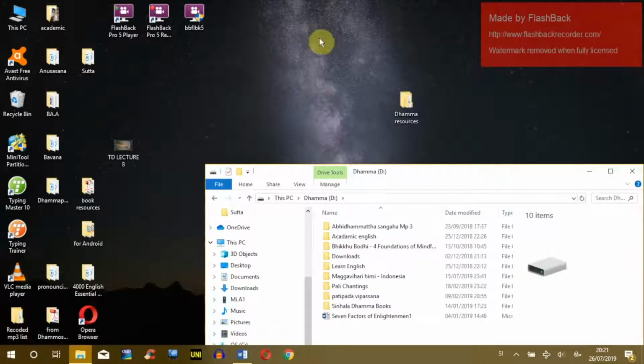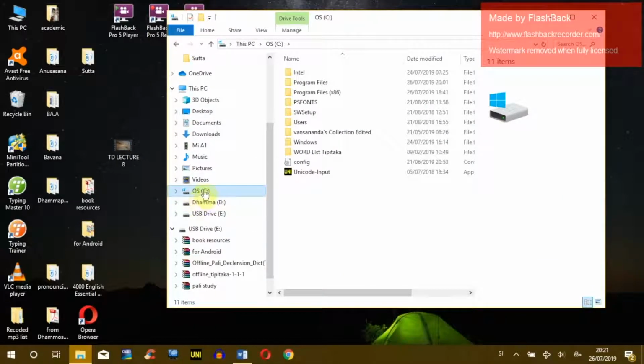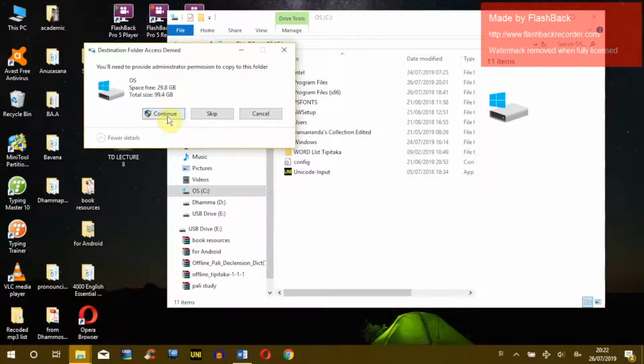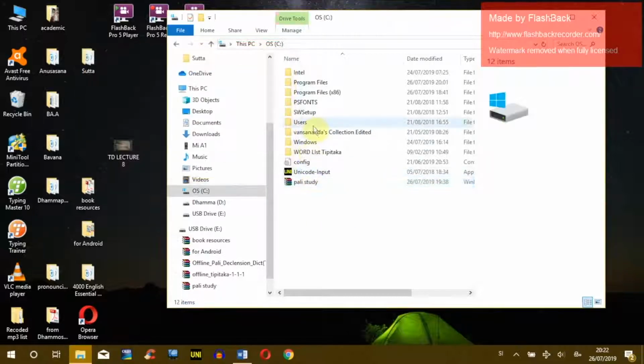So that's why I suggest you just put it in your C drive or your D drive, whatever you have, kind of like local drives on your laptop. It's just important that later you don't move it. For example, I don't suggest you put it on your desktop, because later you might want to clean up the desktop and then you have to delete it. So that will be a problem.